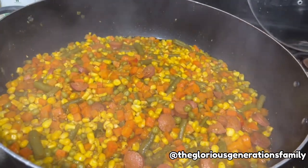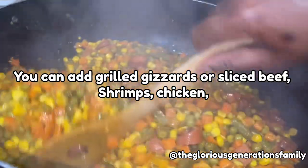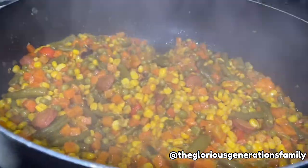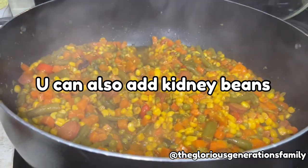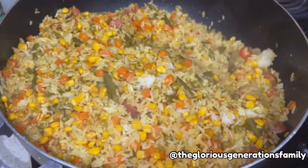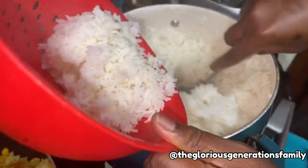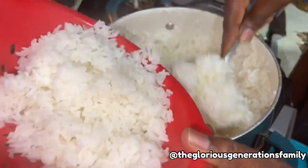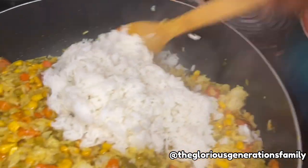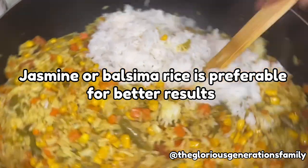After merging all the seasoning together with the vegetables, I kept it covered for some time to boil before I started adding my rice. I put it on a medium stove and allowed it to steam very well, then I started adding my boiled rice. Now listen — this is parboiled rice, which means it is not completely boiled. Remember the rice still needs to cook a little bit, so you don't completely cook your rice to the last stage; you allow it to parboil — not too much.